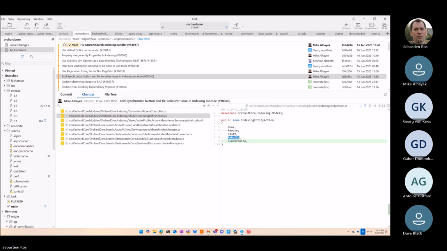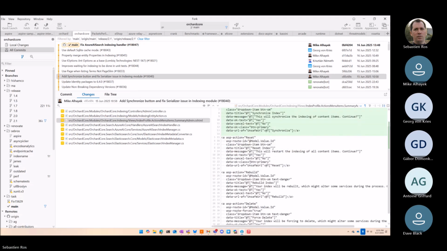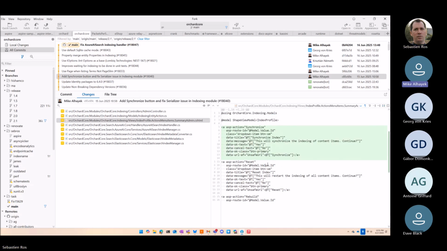So yeah. Do we have the, let me see. Reset: this will restart the indexing of all content items. Okay, the index will be repeated. I think it's probably resume indexing, because that's exactly what it's doing. Resume indexing. It does, because it doesn't start from the bottom. But it didn't stop either, right? It's just that the cron job will do that. So it's like update now.